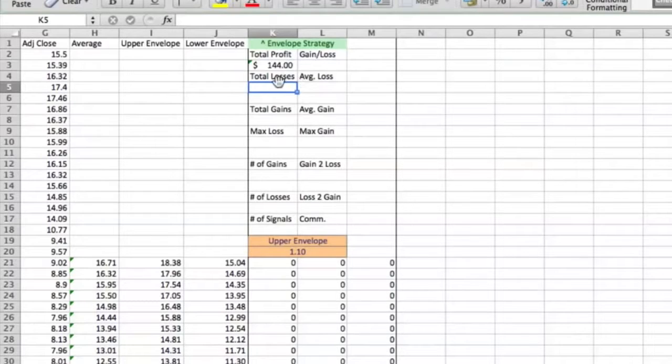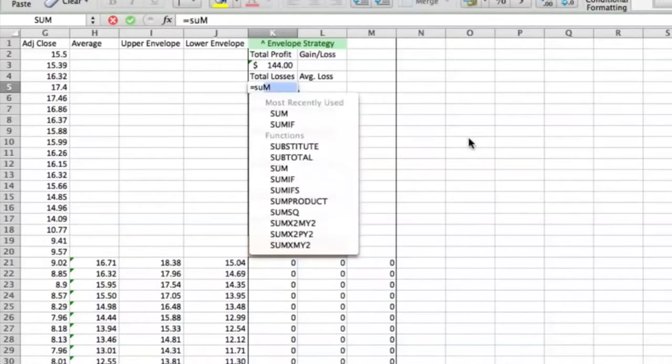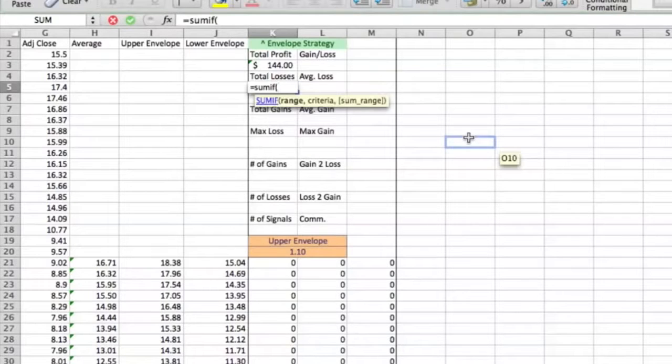The next thing we're gonna have to calculate is total losses, and how we do that is put equals SUMIF, we're gonna use the SUMIF column M, and then comma, quotations, less than 0.